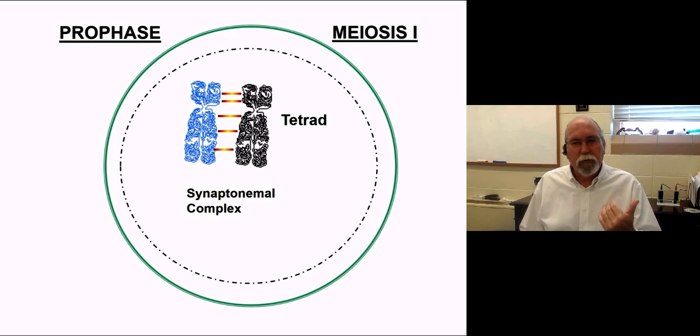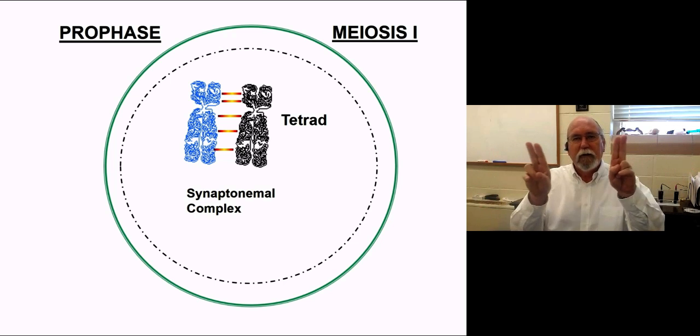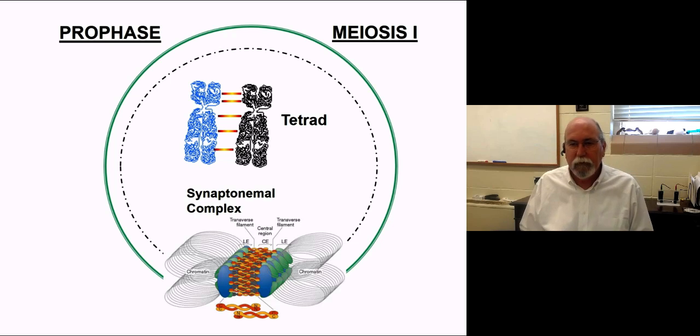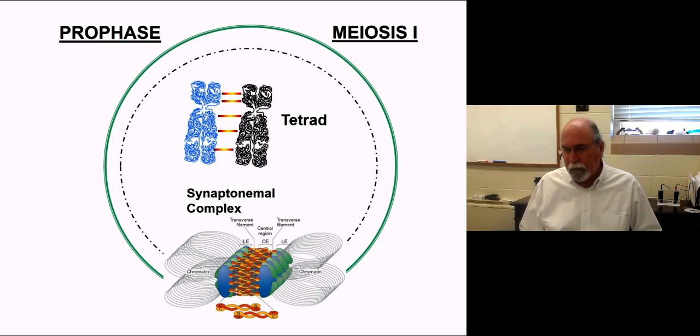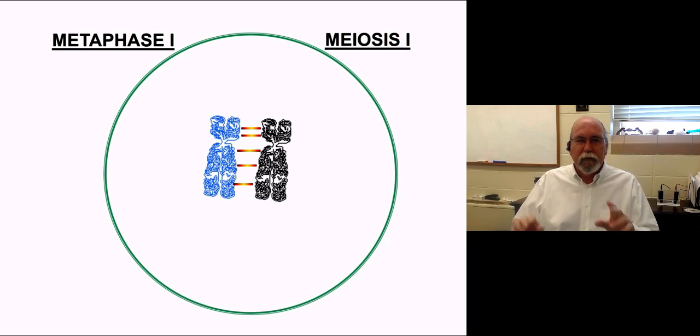Okay. At this point, you have two dyads. This is a dyad. That's a dyad. These are sister chromatids of each other. So a lot of terms here, but dyad, di for two. When they fuse together, you've got 1, 2, 3, 4. So you've got a tetrad formed. Okay, and they fuse up. They do it with what's known as the synaptonemal complex. Really cool structure. We're not going to spend a lot of time talking about it, but there are a lot of proteins involved. You'll learn more about it in cell and other areas, but a really cool connecting area that connects between these two dyads to make this thing called a tetrad. We're going to call it the synaptonemal complex. Okay. Now we've got them hooked together.